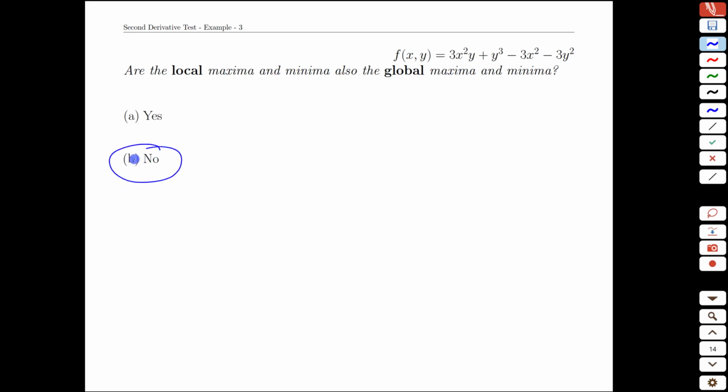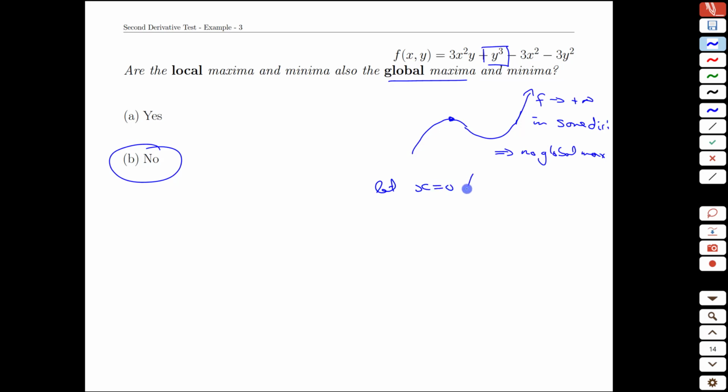The answer here would be a strong no. Remember, we've seen earlier in the course that a function in any direction might have a local max, but if it can go up towards infinity, if our function approaches positive infinity in some direction, then that means there cannot be a global maximum. What we found can be a nice local maximum, but there's no single highest point on the function as a whole. And if we scan down the list of terms here, we can imagine having x equals 0 or constant, it doesn't really matter. And as y goes towards infinity, our function is going to get larger and larger and larger. So f is going to go towards positive infinity, so no global max.